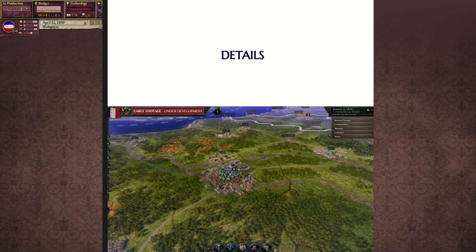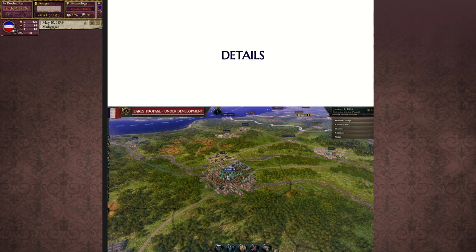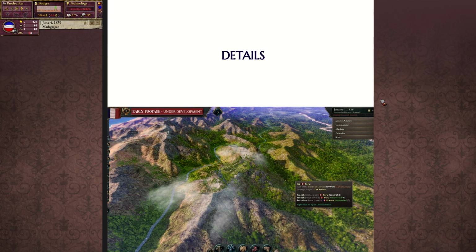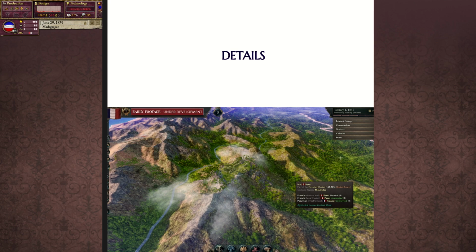I mean, there's just something a little bit grisly about these pictures still, and maybe things like the fonts are not yet finished. They don't have that feel of being finished. And that's why it's also called early footage under development, because that will be improved. And the core of Victoria has also never been about having the perfect font or being very beautiful.